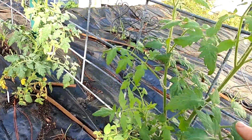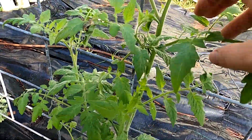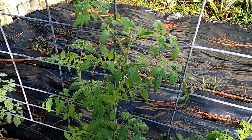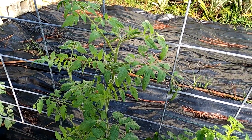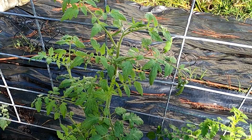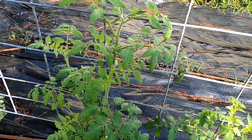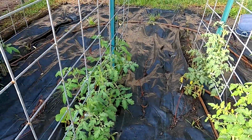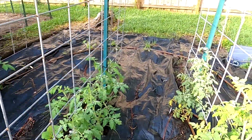Pardon me. So this is the mortgage lifter. And man, has it taken off. It's really almost doubled in height in just the week or two that I've had it here. Everything's kind of doubled. I think it's all hitting that blood meal that we put in there.